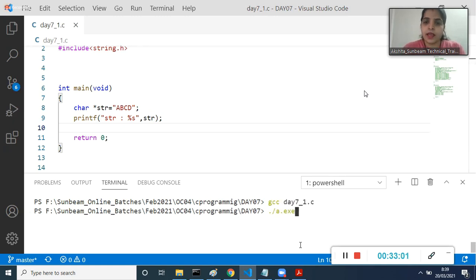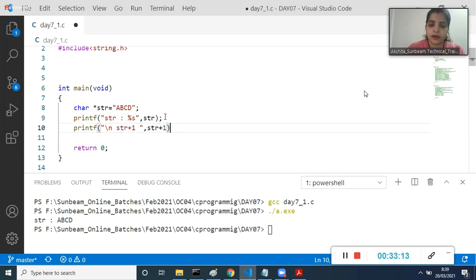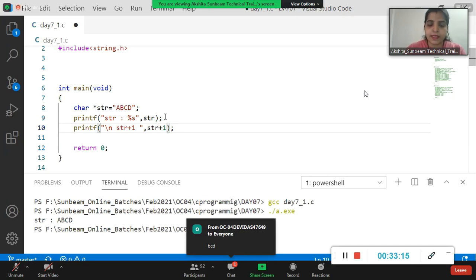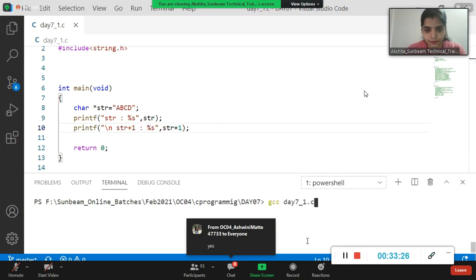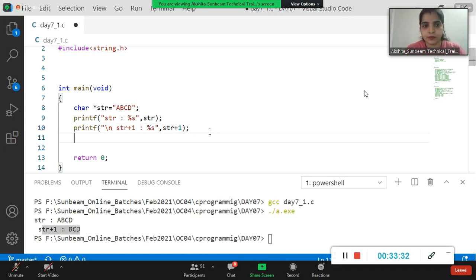Let us check and we will get the output as ABCD. अगर मैं बोलती हूँ printf str plus 1, base address plus 1, will it display B, C and D for me? Right. Why? Because I'm saying base address plus 1. Very good.